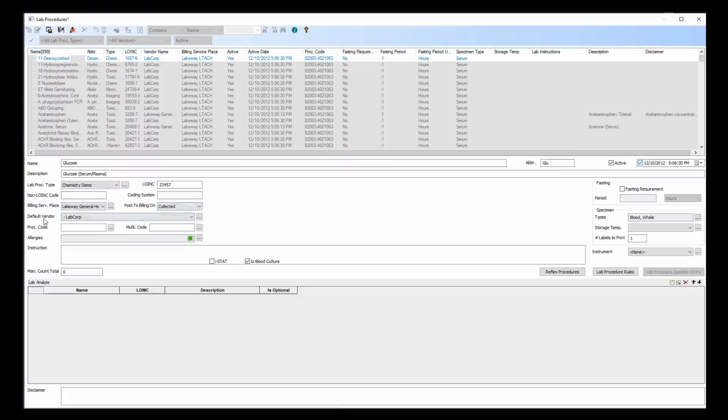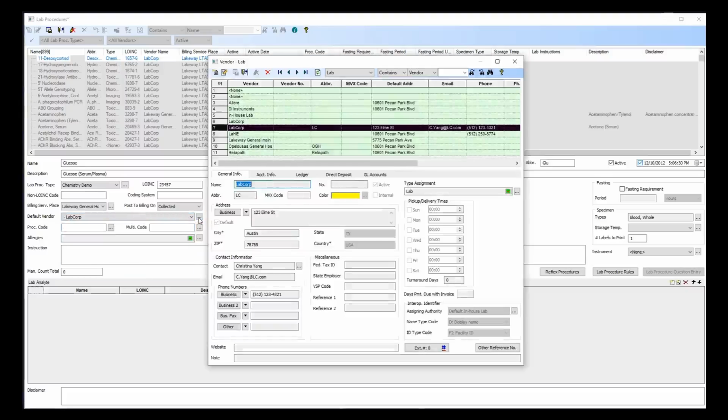We also need to choose the default vendor for this procedure. If the vendor is already in the list, we can select it, or we can open the dialog that manages our list of lab vendors. We'll cover the details of this dialog in another video, but things to remember here are that VersaSuite uses the lab vendor list to manage digital communication between the EHR and the labs. This includes your in-house lab, so we need to be sure to have that set up as a vendor. The other thing that's important here is that the vendor information can create a direct link to our accounting module to reduce the time you spend on bookkeeping and data entry.